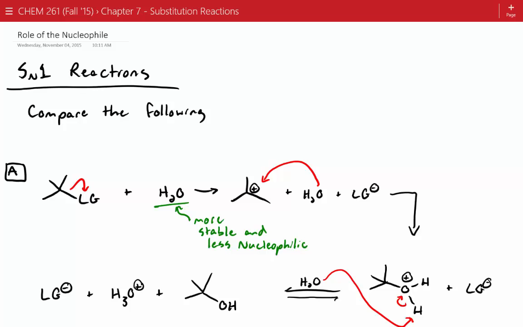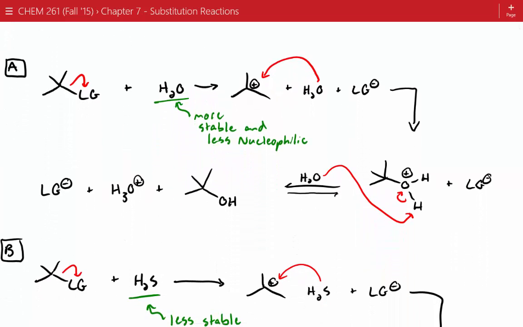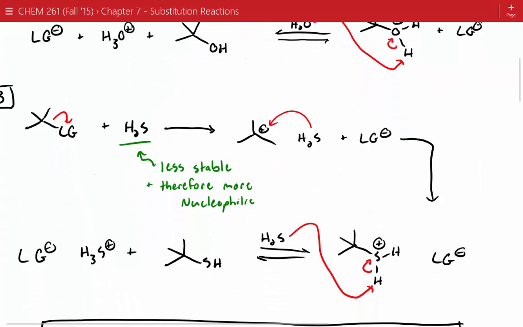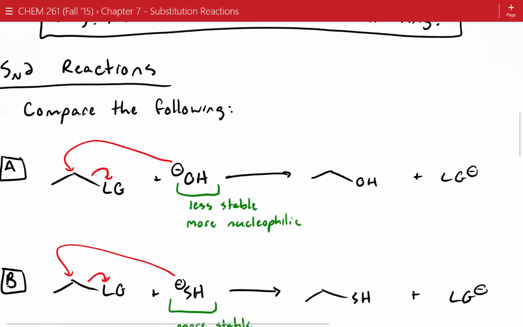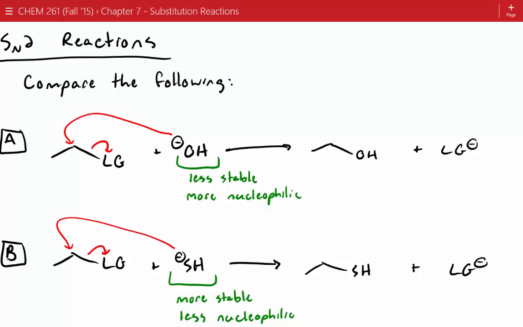All right, last week we finished up by talking about the role of the nucleophile in SN1 and SN2 reactions. And we said in an SN1 reaction, the nucleophile doesn't really matter that much because we're going through a carbocation intermediate that's relatively unstable. And so you can use a weak nucleophile that's not even charged. You can have a neutral nucleophile. And in the top example, we had water.